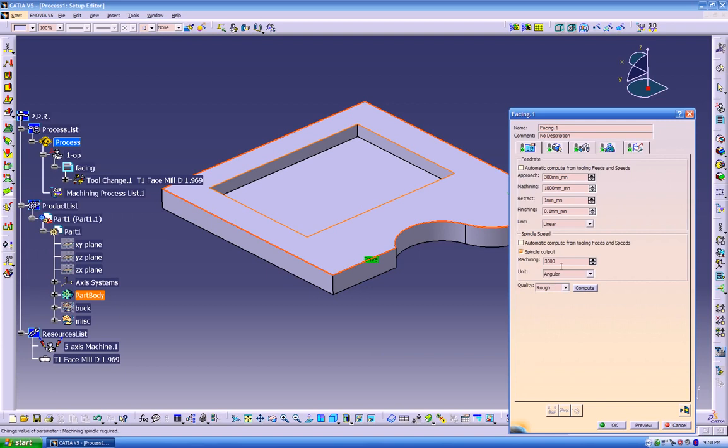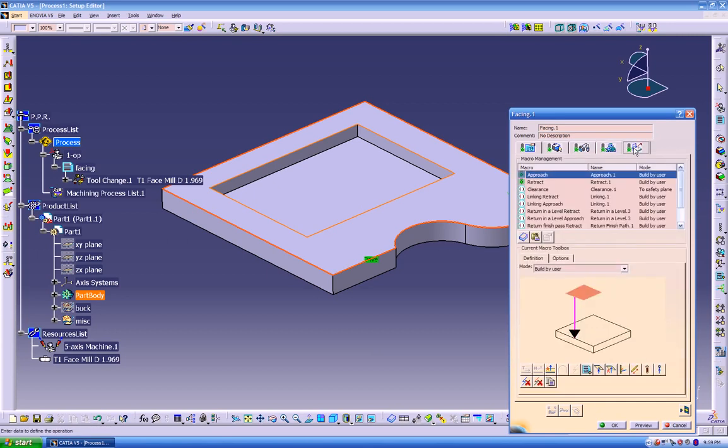For a 2-inch face end mill, I usually go on aluminum, 3500 RPM, approaching about 50 feet rate because I'm going to plunge outside the part, and I'm going to machine it at 80 feet rate, retract as fast as I can, about 300. And if I have a finished pass, I can go a little bit quicker, 100. This is for reference only, and the quality you can put finish.